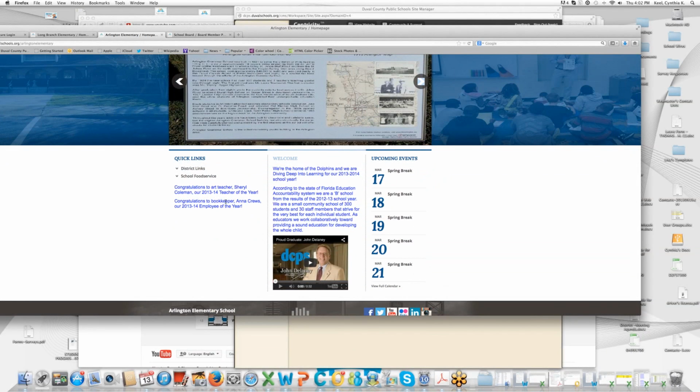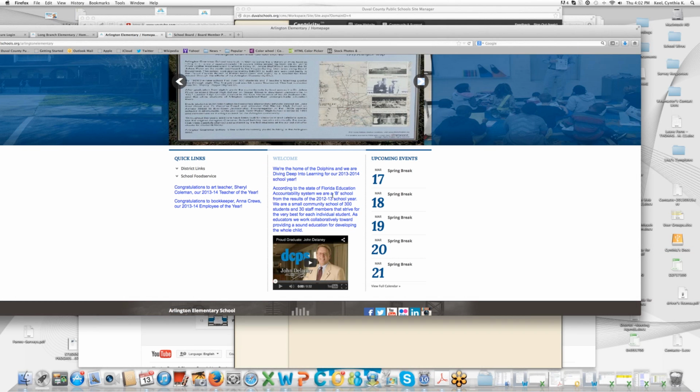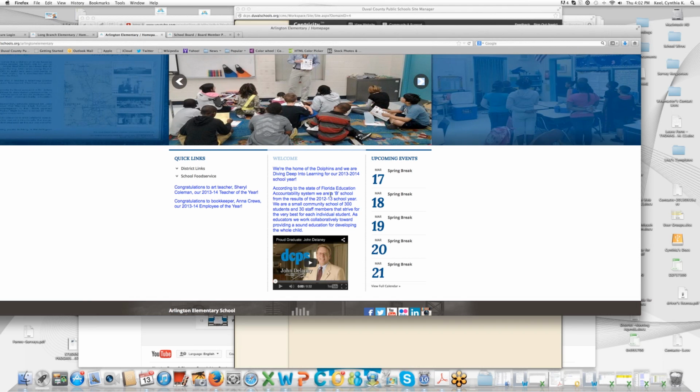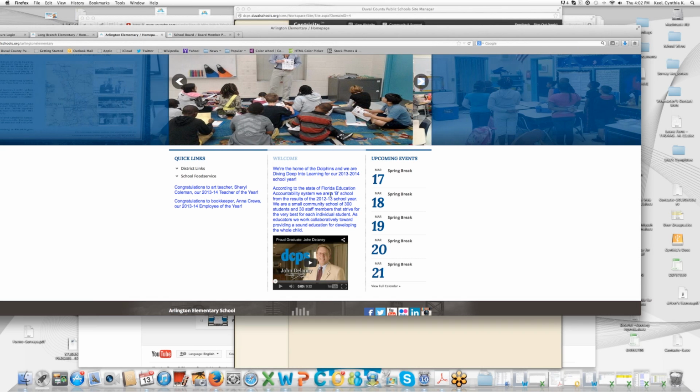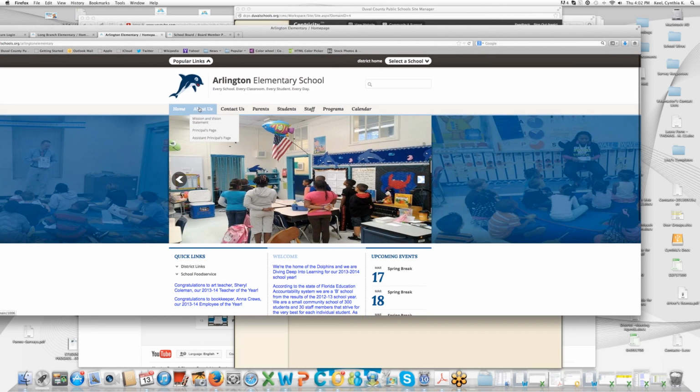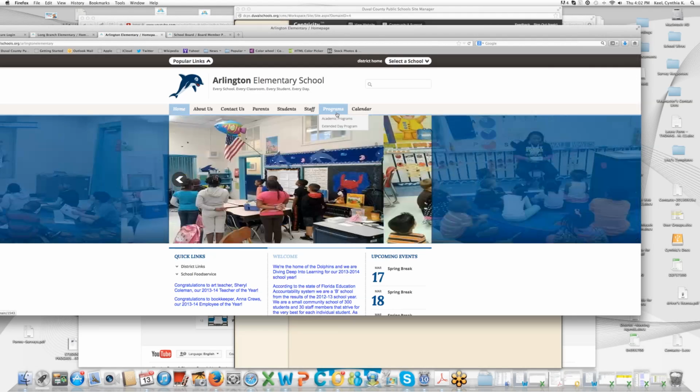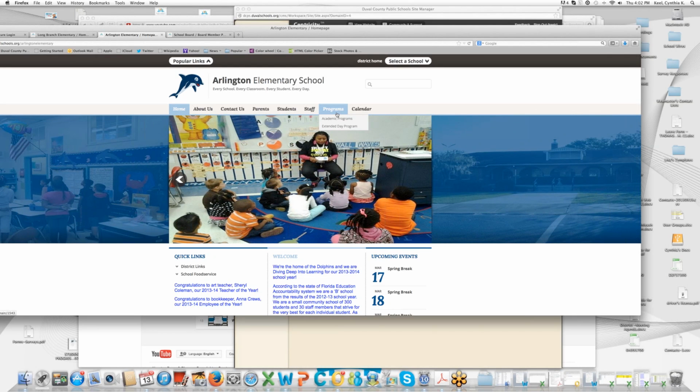Font and color, again, just keep it nice and simple. Do not change the order of the layout because we're doing audits, so all schools have that specific layout that we initially created for you. So make sure that you keep that layout. Make sure that all this information is updated and current, because parents expect to see specific things.